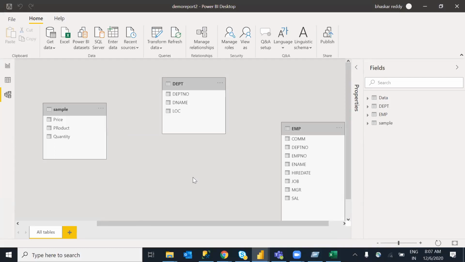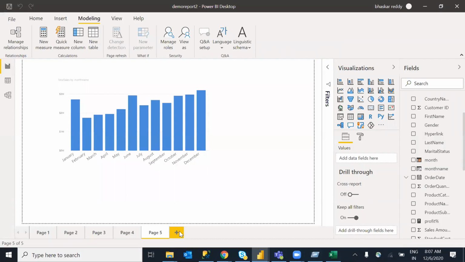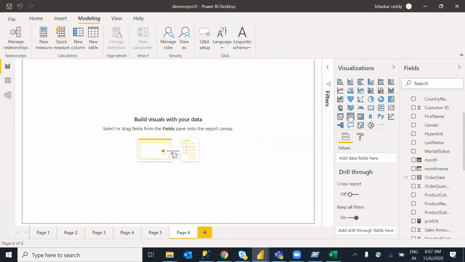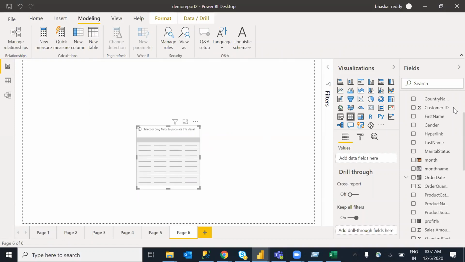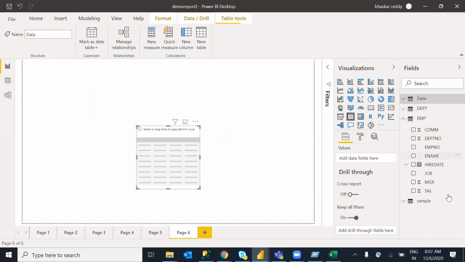That time it will identify the relationships. If there is any common data, it will check all the things, then the data will be loaded. Now I have 2 tables, and I want to display department wise where the employees are working. Okay, let me go. I have 2 tables here.